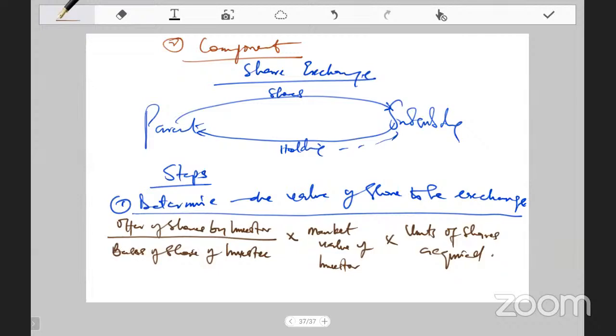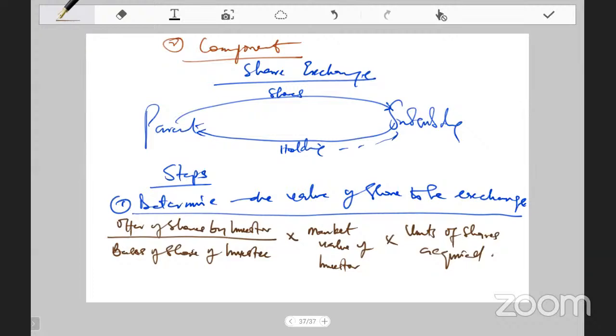Now, the question will now be, market value of who? Because the parent company cannot give you his shares at the nominal value. It's going to give you his shares at the market value. And that market value is the amount that you are going to buy that share at on the floor of the stock exchange. And the basis of what is coming to you is based on the units of shares they have acquired.